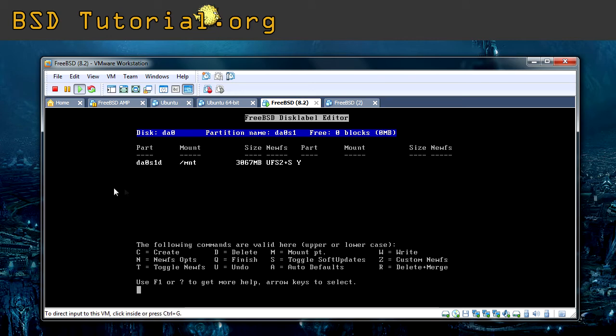Here you can see one thing interesting: DA0, the disk slice 1, now has a partition named D, which is the label. It will be mounted there. It has the size of this amount. It will have a file system UFS2 with soft updates enabled. Soft updates is the system that FreeBSD is using to make soft changes, like to ensure that if a power down is happening, it might be able to save the data. It will not be corrupted, but it can be corrupted because the power off is very dramatic. So it's not a guarantee, but it should try to solve it.